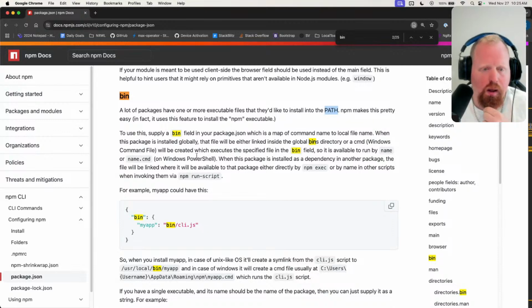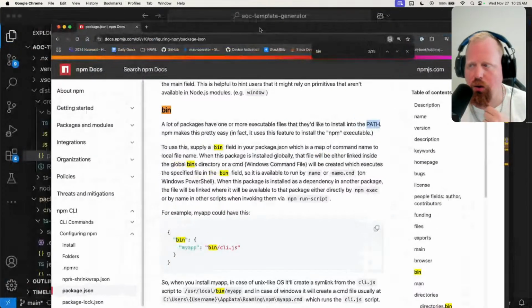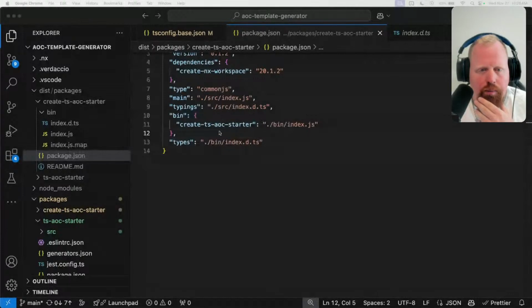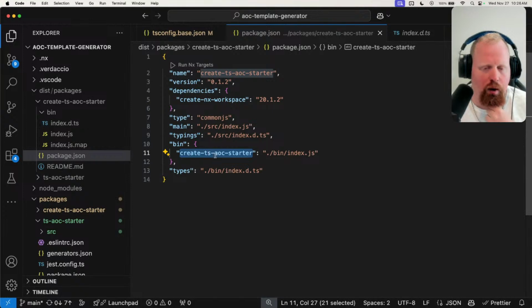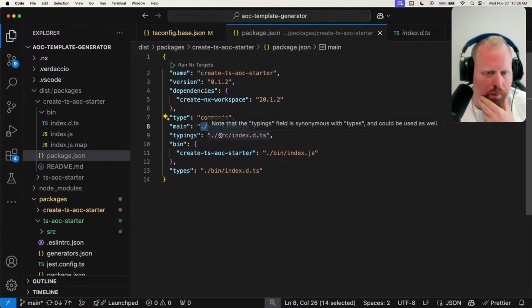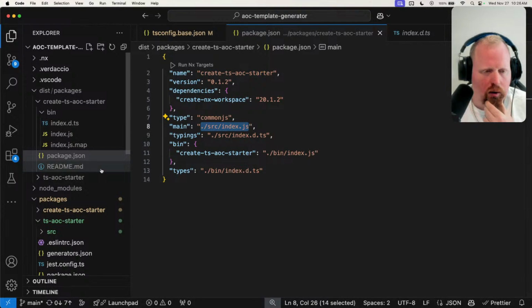I believe probably the issue that we're seeing is, if someone were to install this globally, then yes, we would be able to run this. I believe though, when we run the npx create, it's going to try to do the main here. So let's just adjust some things here.